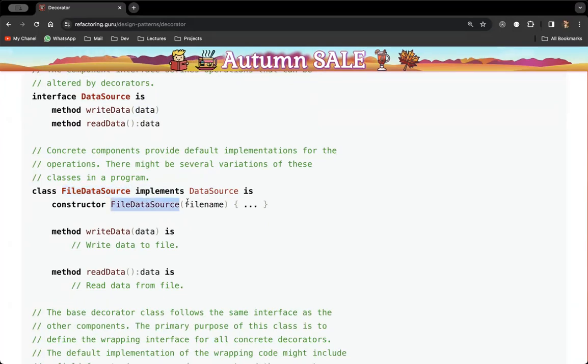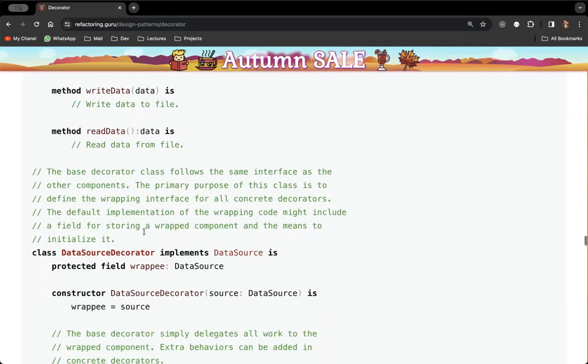In the constructor, we need to give the file name, since this is a file-based data source and we need to know what file name we're going to be using. And since we are implementing the data source, we need to implement the write data and read data methods.